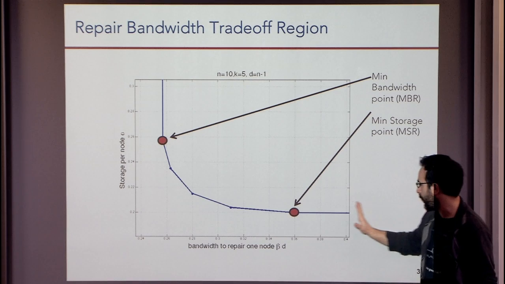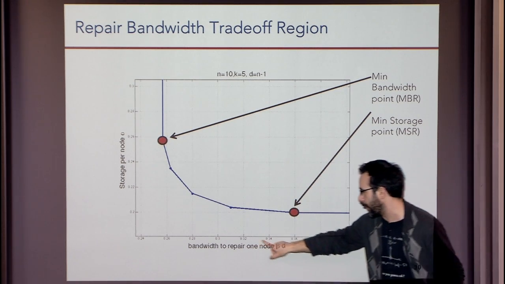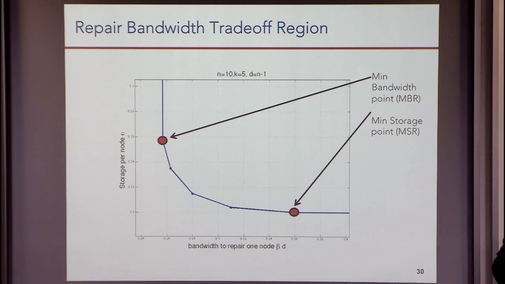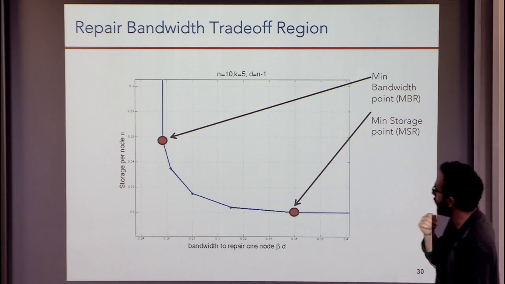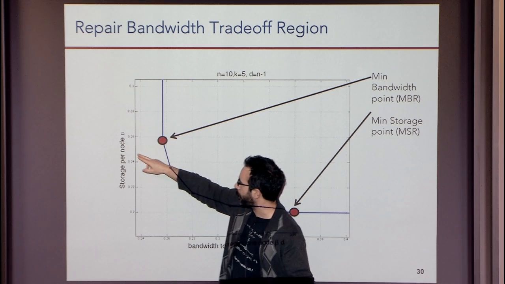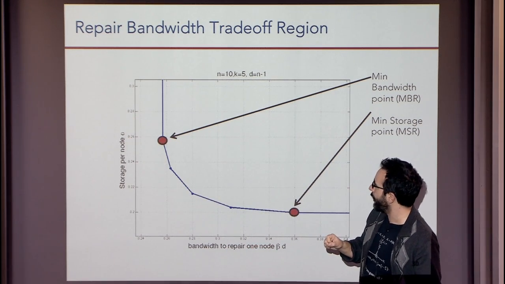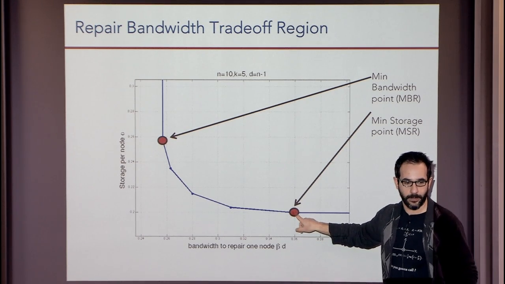So the question is, how much can you push in this direction? How small can you make repair communication, right? Just to understand, the scale on the y-axis is in units of the original source size, is that right? One is the total source, because it seems like you've got k equals 5, so 0.2 corresponds to 1/5. Right. So this is 1/5, exactly.